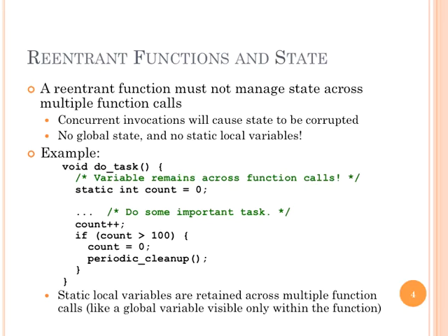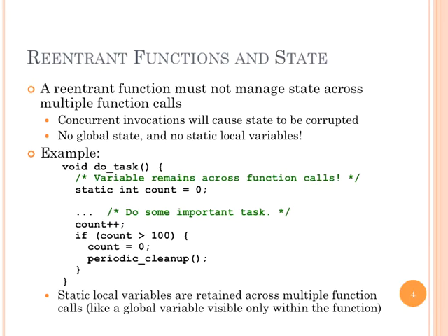Clearly not on the stack, right? I would not be able to store count on the stack because when the function returns, the stack frame goes away and count is cleaned up. So clearly count goes into my uninitialized data or my initialized data section for my program. It just happens that the compiler enforces that only code within that doTask function is allowed to refer to that count variable. But it's just like any other global variable as far as the binary code is concerned.